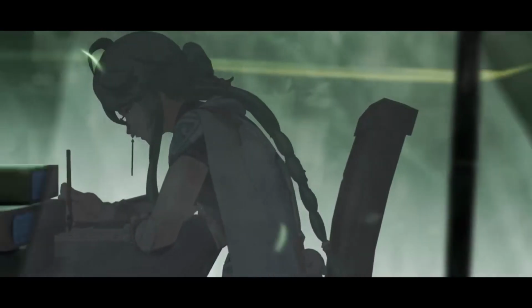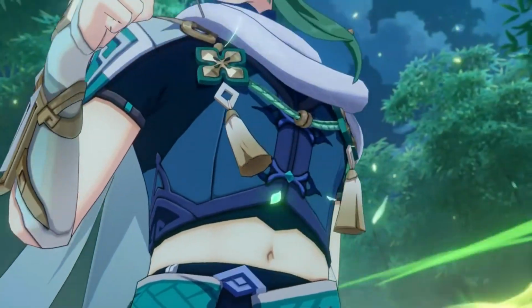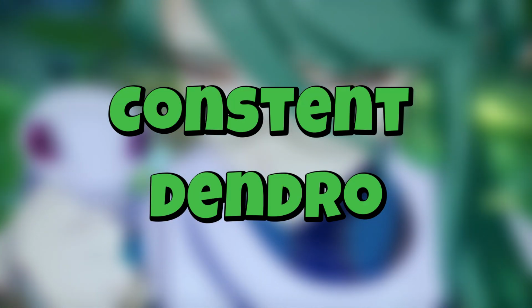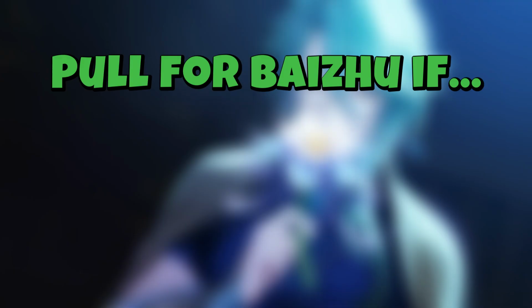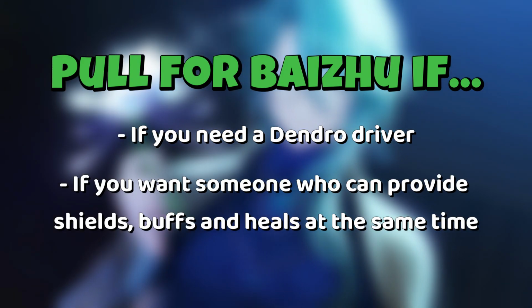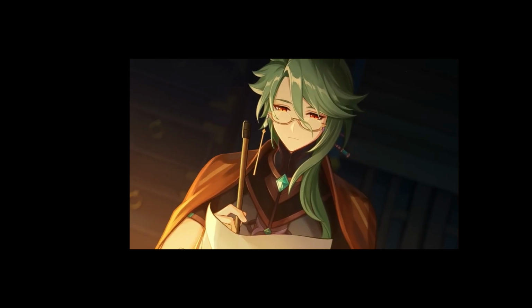His shield will also be helpful if you don't want to get interrupted in battle or if you just suck at dodging. And of course, and as we said before, him being a catalyst means that he can provide constant Dendro application, which means that he can also drive Dendro reactions using his normal attacks. So just from this brief overview, pull for Baizhu if you need a Dendro driver, and or if you want someone who can provide shields, buffs and heals at the same time. Just note that his shield isn't that strong.